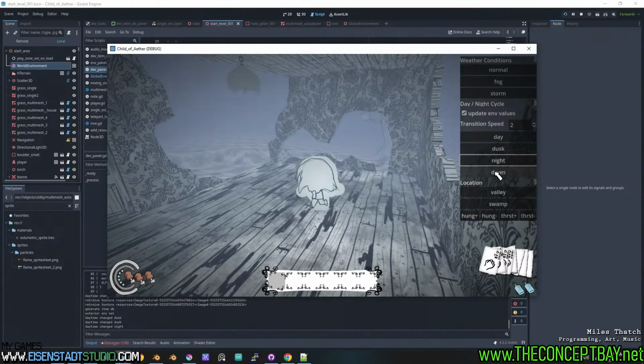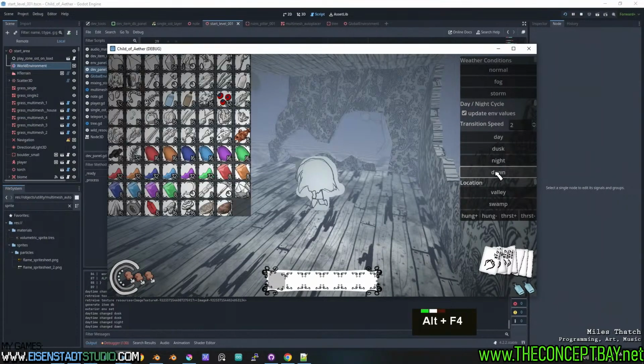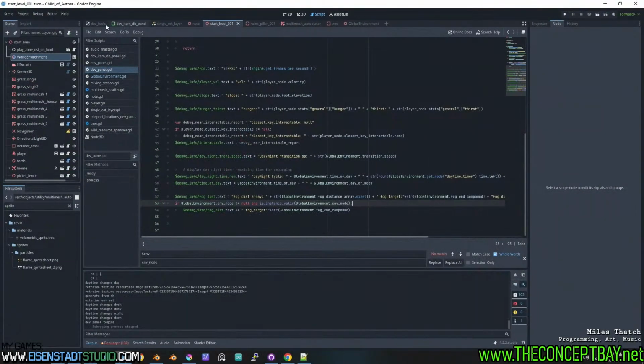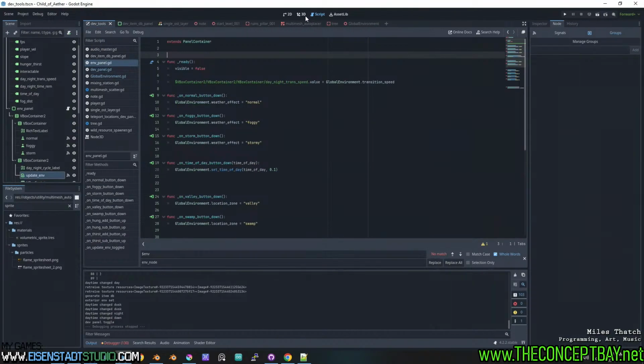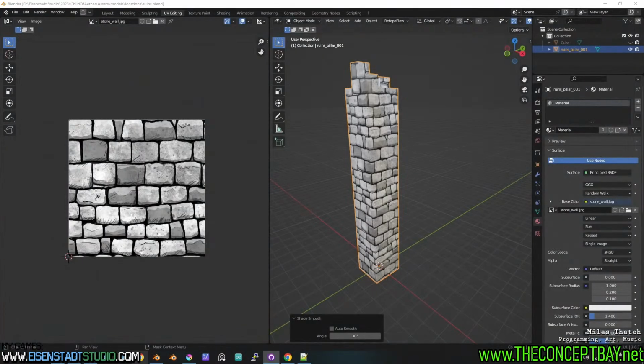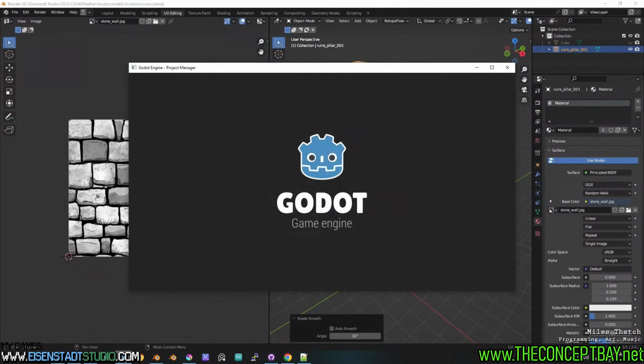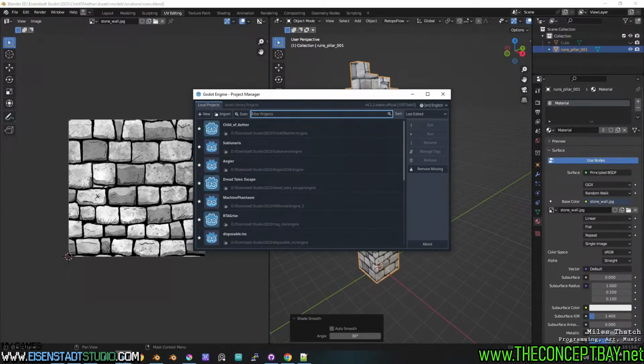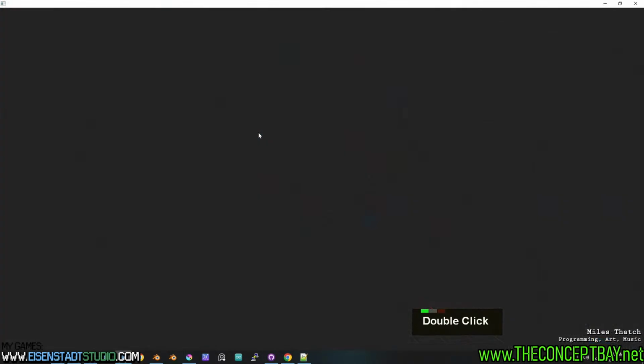Night, dawn. Okay, so that tells me that the speed adjuster does not actually do squat. Okay, and Godot has crashed, so let's restart that. Or it didn't really crash, it quiet quit. There we go.